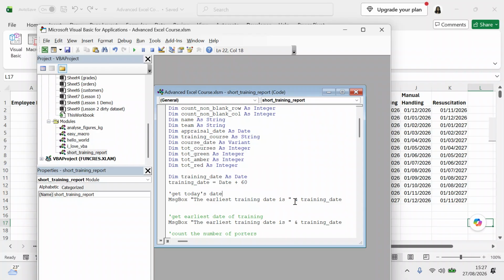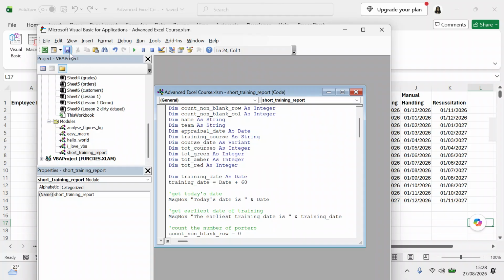And then you're going to say, and. So I'm just doing this totally off the cuff. So I hope it works.